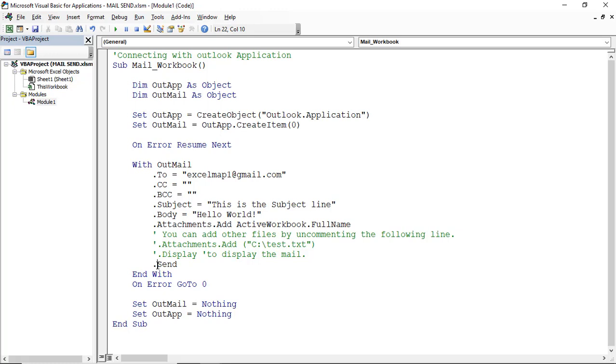So this is the way we connect with the Outlook account. But I'm already using an Outlook account, so that's why it is connecting directly. If you are using it for the first time, it will ask you to log in to your Outlook account, with Outlook name, mail ID and password. Then only it will start execution. So first of all, you need to create the Outlook account. Then after, we'll use this.